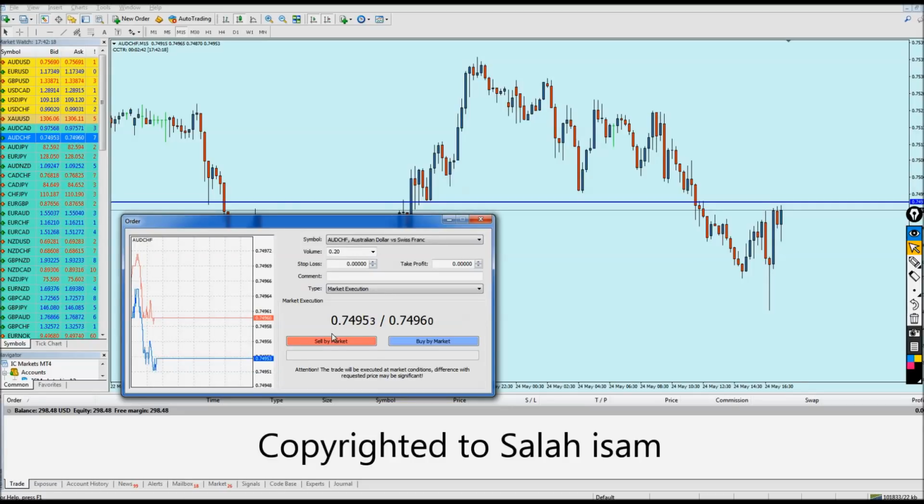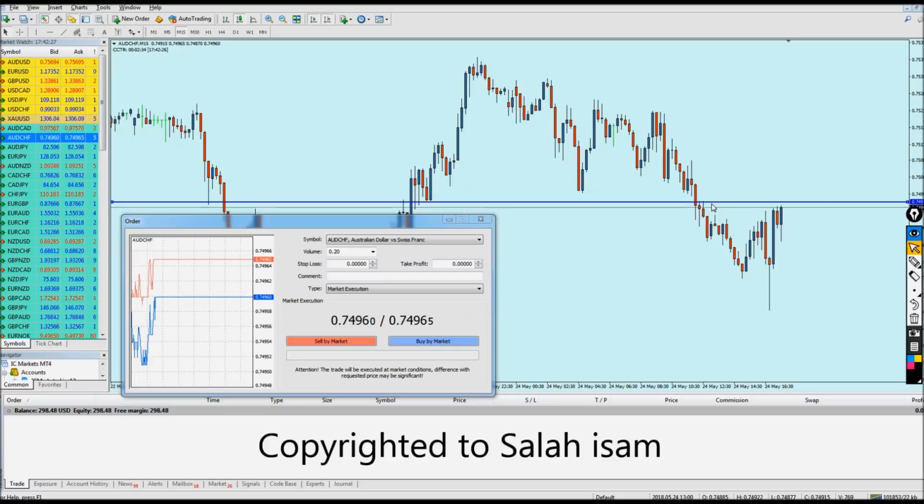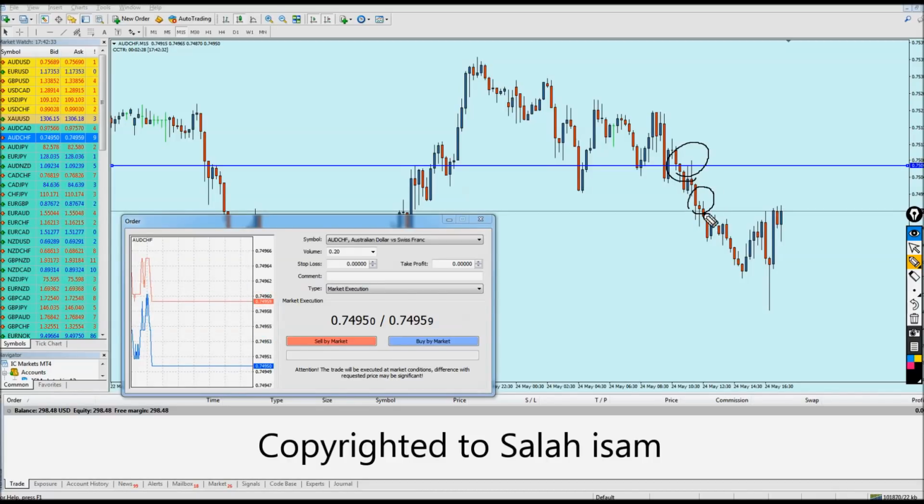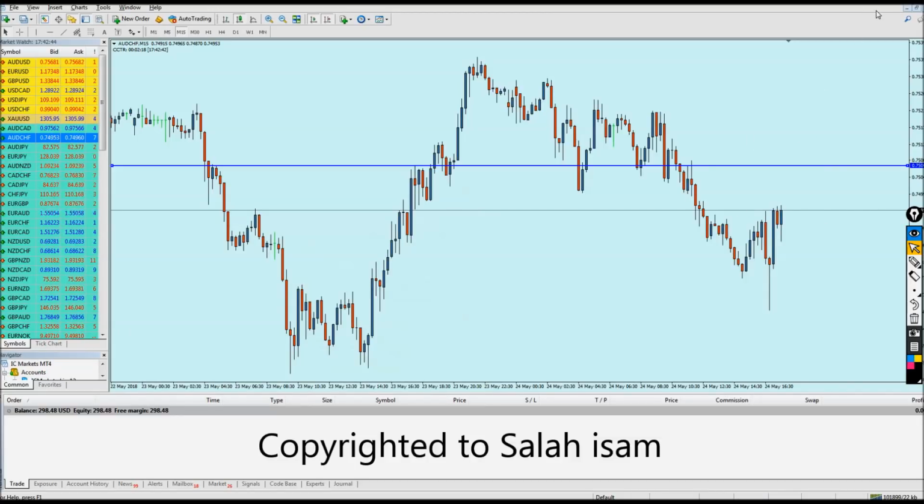I'm just waiting for it once it touches it. But you know something? Now after another look, this resistance is more reliable than this one. It is not actually a resistance, it's just a small resistance here. This is actually more reliable resistance, and I prefer to wait for the market to touch it. So let me now again pause the video to find another better opportunity.